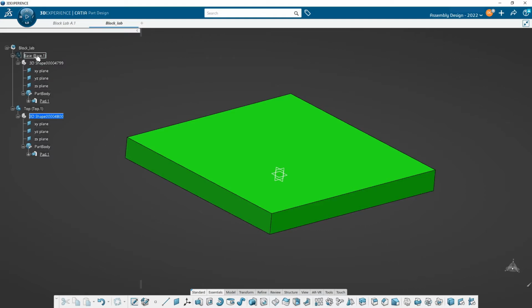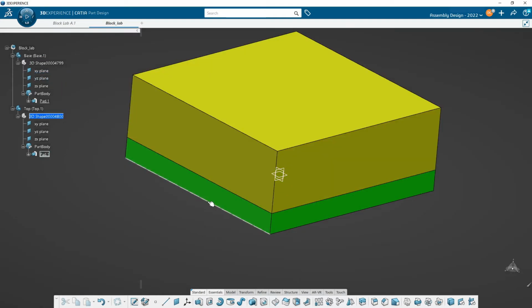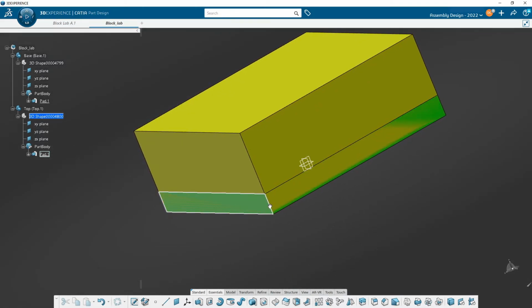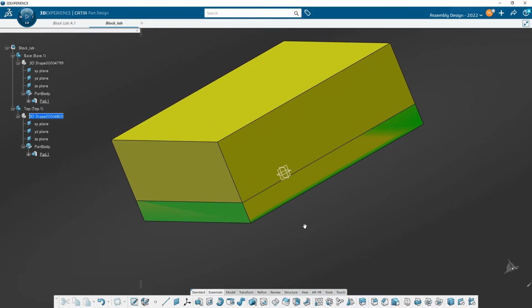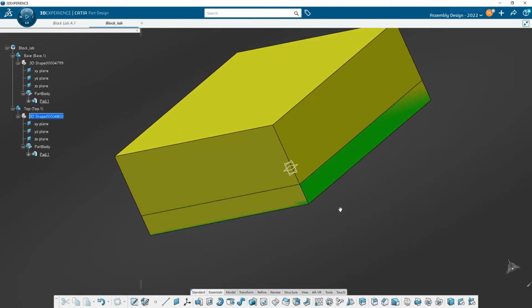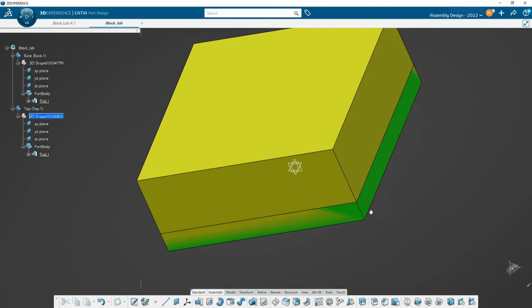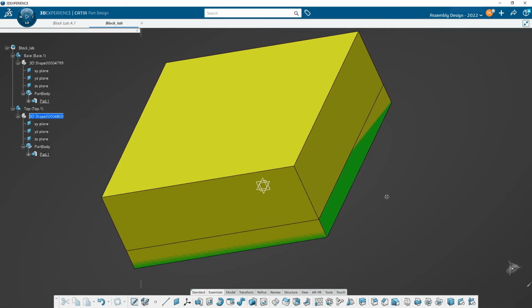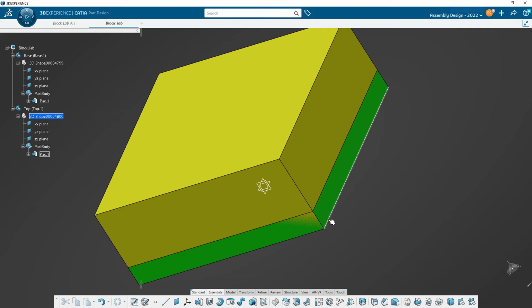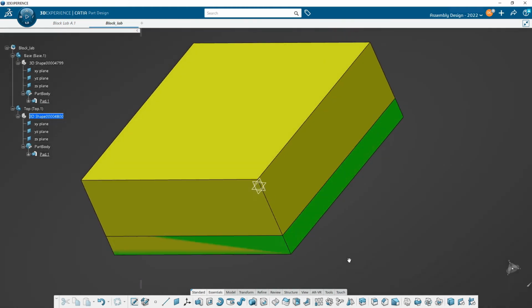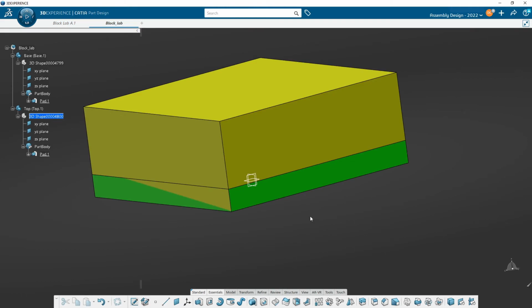And now I can unhide the other one and see what I got. So you look at this and you're like, oof, that's not what I wanted. And then if you move it around, see that glitching going on right here? This is a thing in, well, all the programs, but not everybody knows it. They call it Z fighting because there are lots of other deeper reasons why it's called Z, but the normals, the green surface right here is exactly the same as part of the yellow surface that's right there. And so they're fighting to be displayed on the screen. So basically, it means they're both exactly in the same spot. That's not what we want.